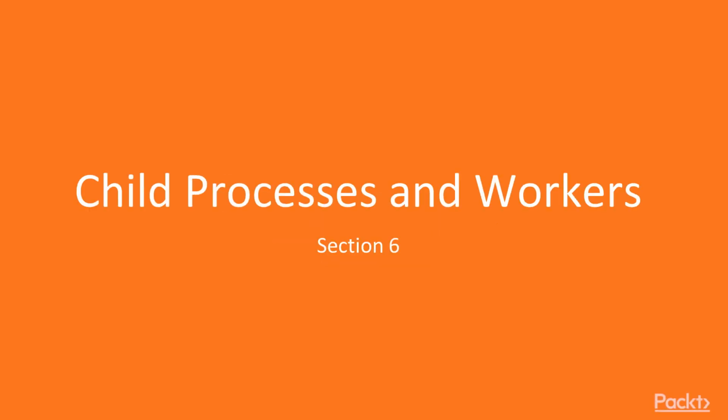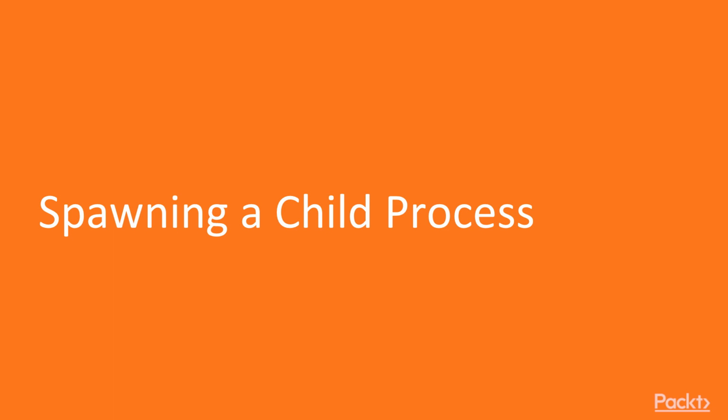In the previous section, we talked about module systems in JavaScript. In this one, we will work with child processes and workers. The child process module is part of the Node.js runtime and allows us to spawn worker processes that can assist our main thread. Let's begin the section by introducing the exec function of the child process module to spawn a child process and assign work to it.